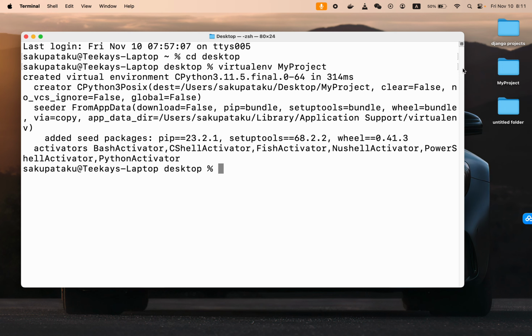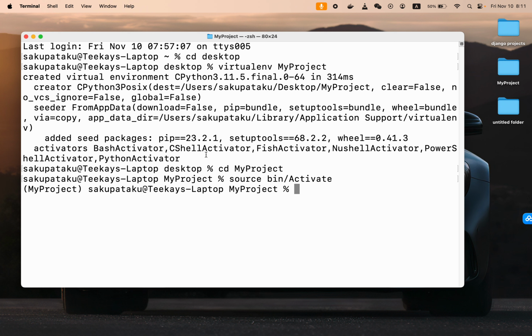Our virtual environment has been created, and then we cd into our virtual environment, my project. As we get there, we have to activate it, so we use source bin/activate, and our virtual environment has been activated.